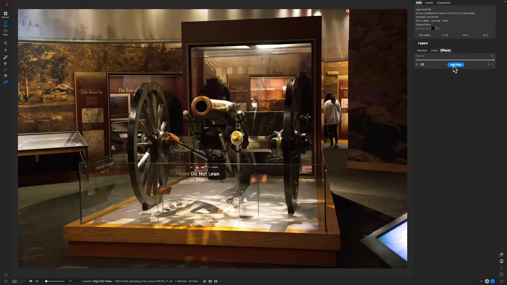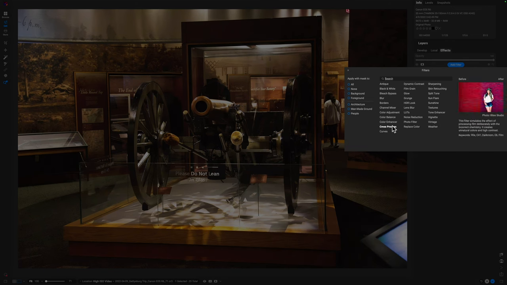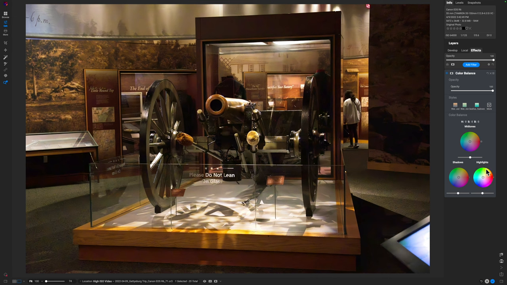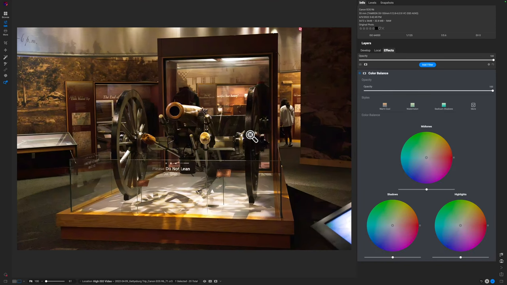Now, the next thing that we will talk about is actually inside of the color balance. And this is one of those areas I have been advocating that these UIs need to resize. And they actually started to resize them. So if I make this smaller, you can see that these color wheels get smaller. And if I make this larger, and don't worry about my screen blinking out whenever I click and drag here, that's just the way my computer works. But you can see now I have a larger color wheel. And I think this is a step in the right direction.